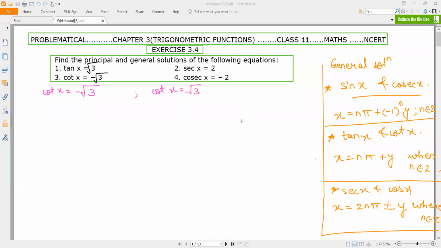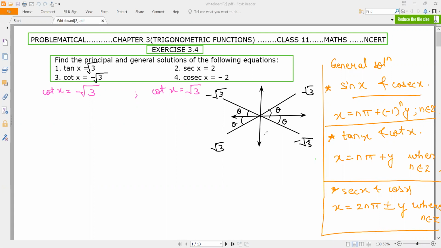quadrants, x and y, then whatever angle we have over here making with the positive x-axis, we have to consider the same angle in all 4 quadrants, and thereby get the positive or the negative values of the angles for a particular value of the trigonometric function given in the question. So whatever theta you have over here, you have to consider the same theta. For cot x, your value will be positive root 3 here, positive root 3 here, minus root 3 here, and minus root 3 here.